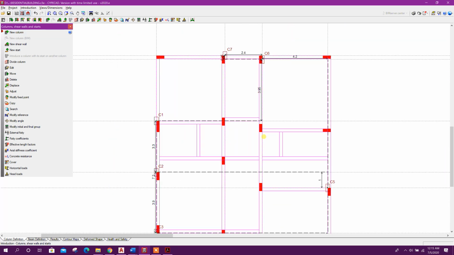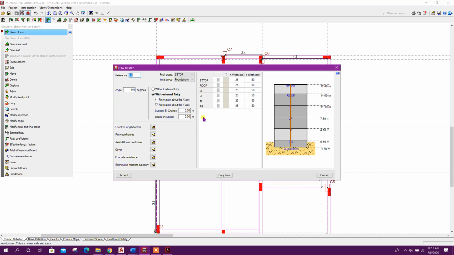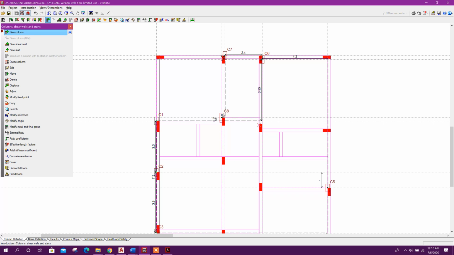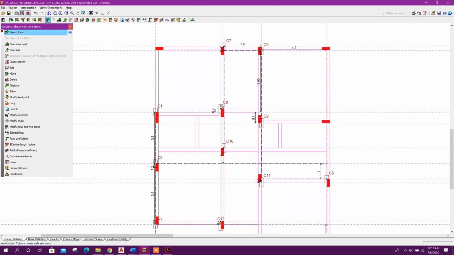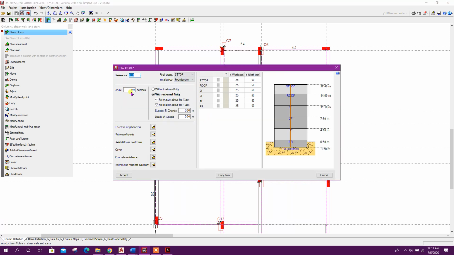Now for internal columns, we can increase our section to 25 by 60. Click on accept. For column rotation, we can right click, then angle 90, accept.